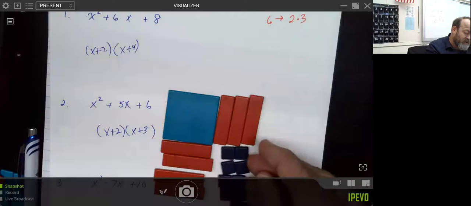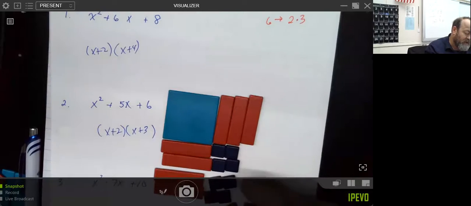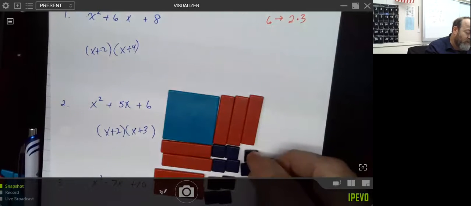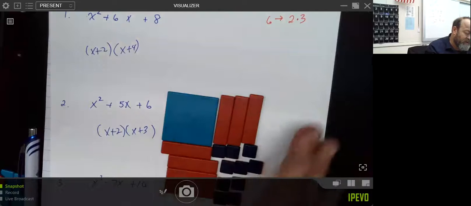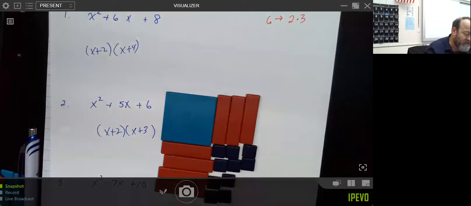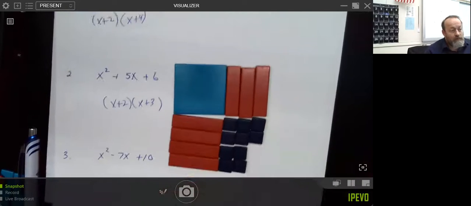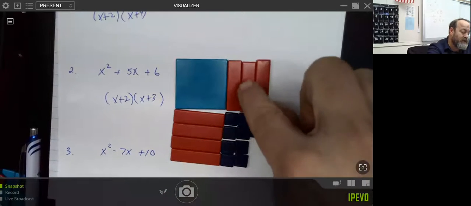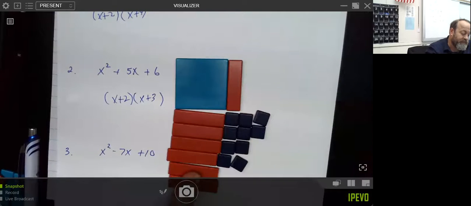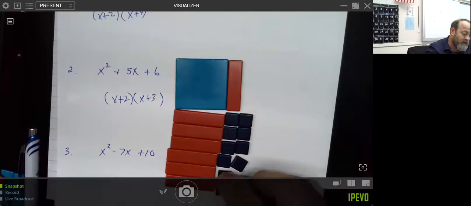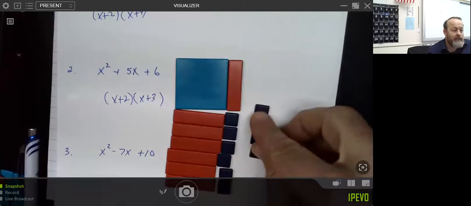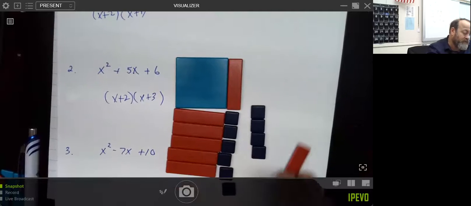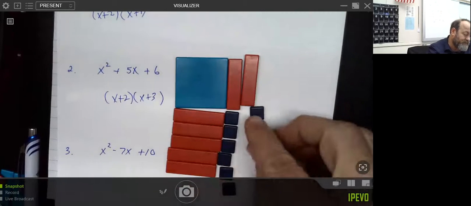So if we start sliding those pieces in, it doesn't look like I have quite enough x's to fill this thing out. So right now it doesn't look like maybe I did it right. Or maybe the problem just isn't doable, but we could try something else. Like, what if we tried to take both of these down here? Well, did that work? No, because we've got all these extra pieces.